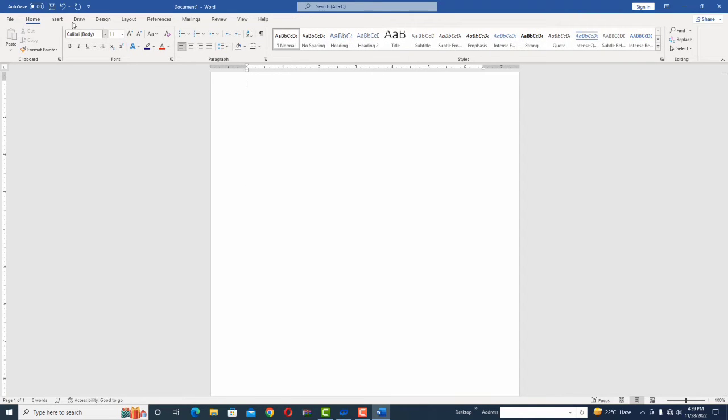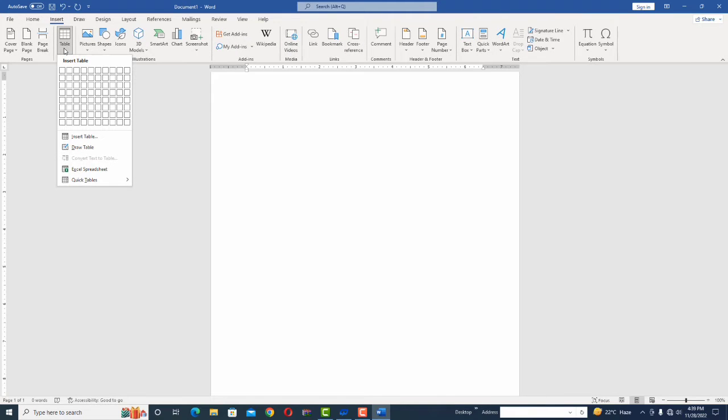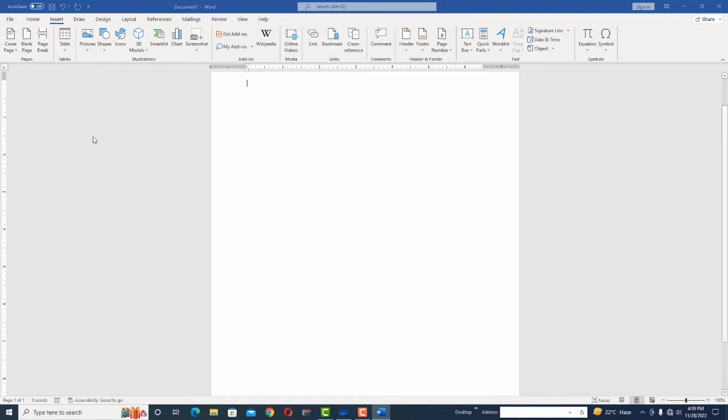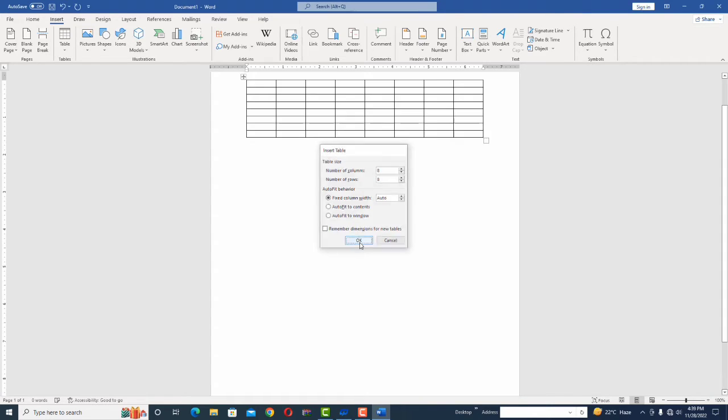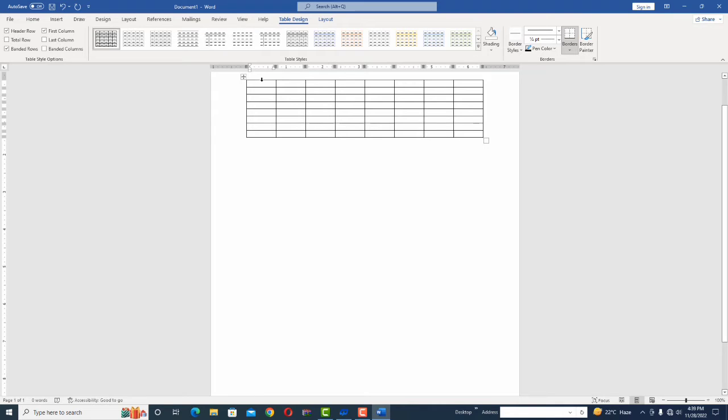If someone says I want to make my own table, then click on the insert menu, and here is insert. How many columns and rows do we have? For example, I need 20 columns. If you want to write here, for example, I'm going to take 8 columns and 8 rows. I need 8 columns and 8 rows, then click on OK. Automatically, if you want to count them, 1 2 3 4 5 6 7 8.